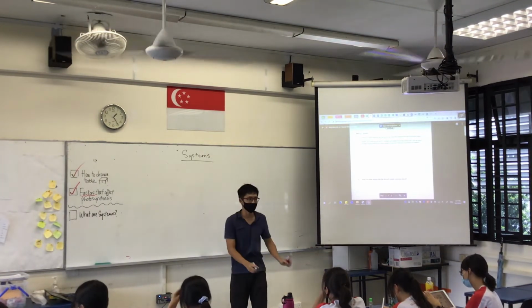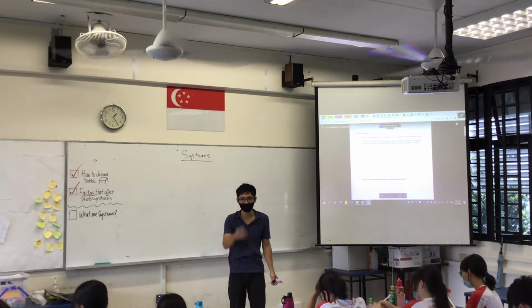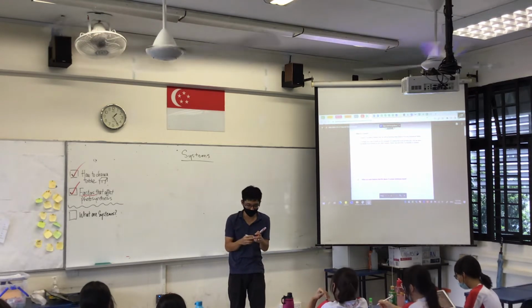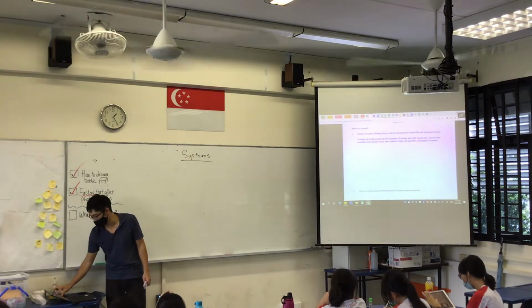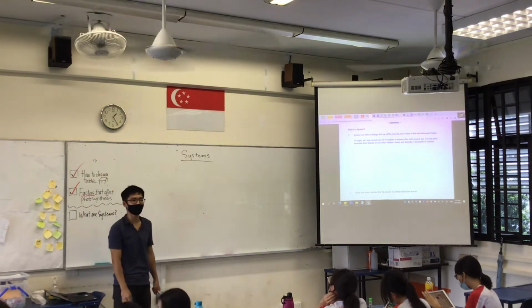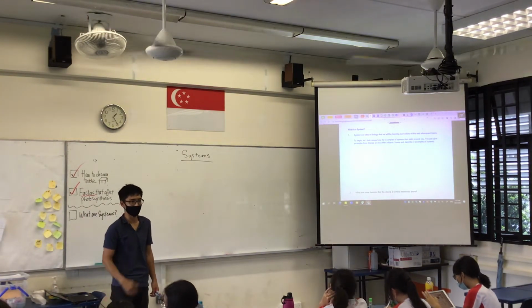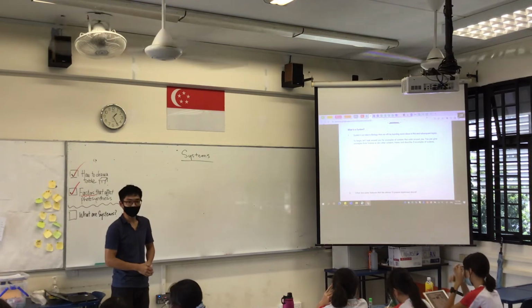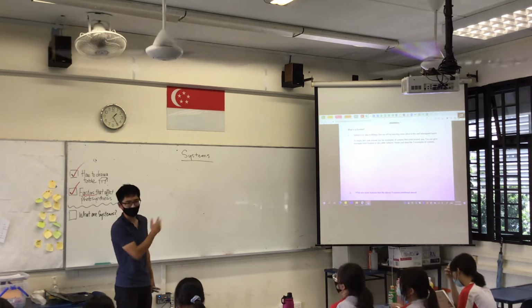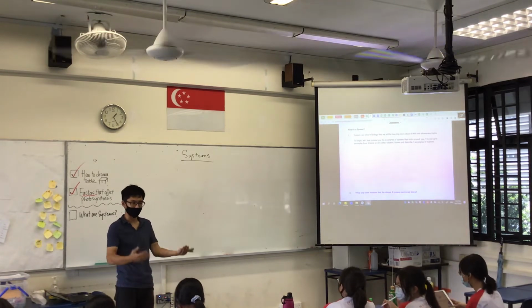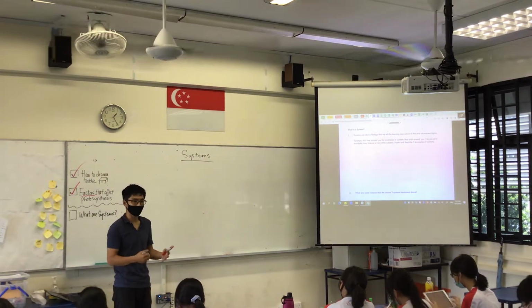Before we dive into what systems are, I'd like to hear from you. What are systems to you? Are there examples of systems in your life other than the ones you heard of in biology? And what are some features of these systems that make them systems? Just very quickly, a 2-minute buzz with your neighbor. You don't really need to write anything down for here. It's just an introduction to the topic, right? Just to kick things off.